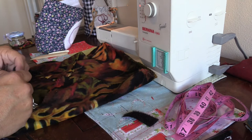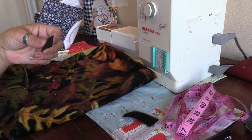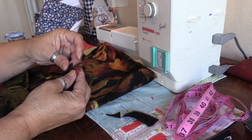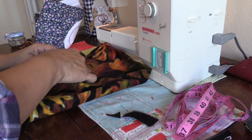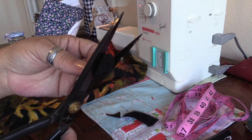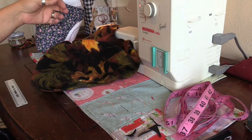The hook piece. And I don't want this to rub on his tummy, so I'm going to round off and round off. So I want to make sure that it will be completely covered up by the other piece because I do not want Velcro rubbing on his tummy. I feel like that's literally too much. It just needs to be kind of a button size. So I've cut it down. Okay.